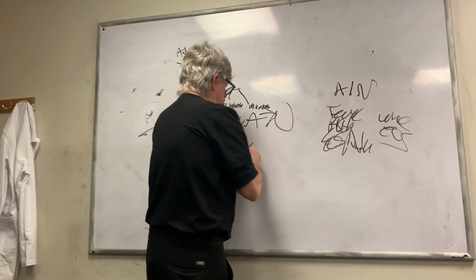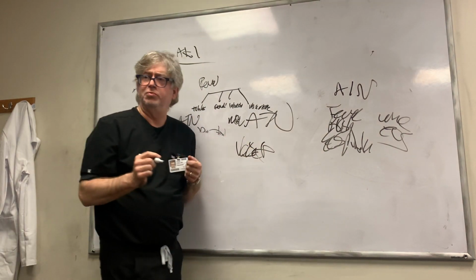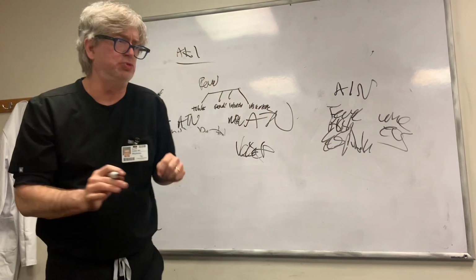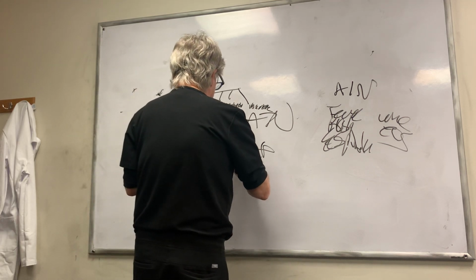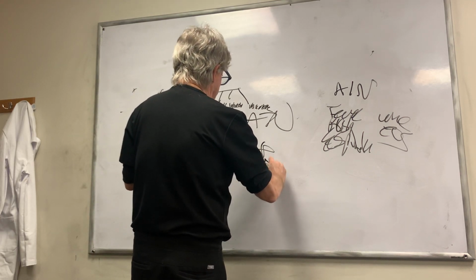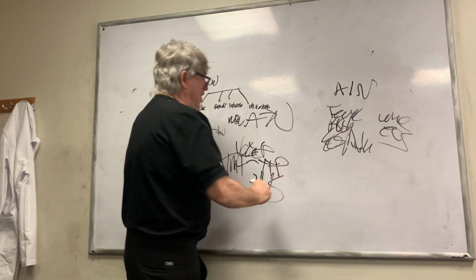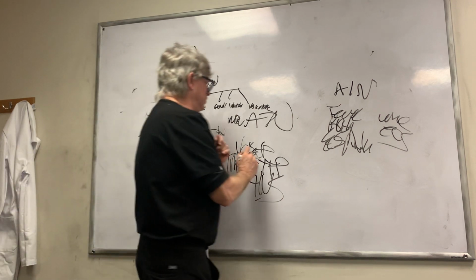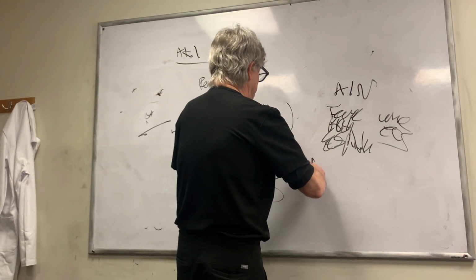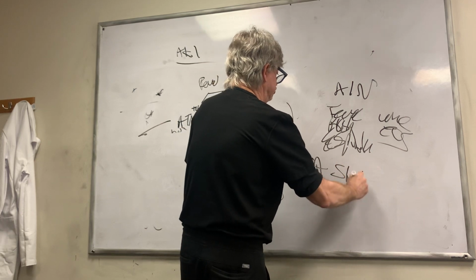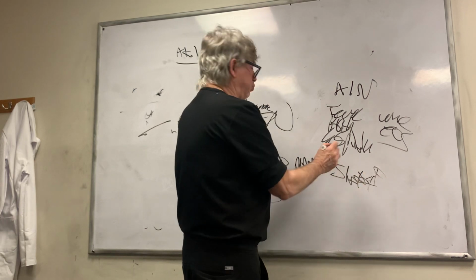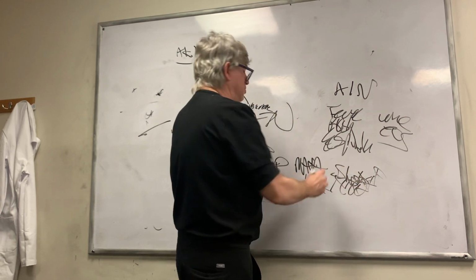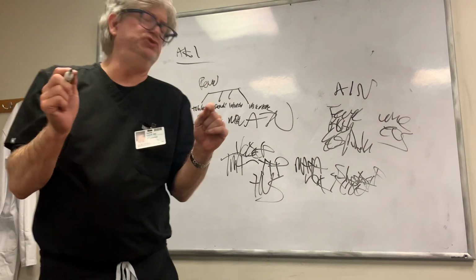And then vascular: the larger vessels would be bilateral renal artery stenosis, bilateral renal vein thrombosis, very unusual. But here you have to think of the thrombotic microangiopathies, TTP, and hemolytic uremic syndrome. We have a couple cases a year of these that come in. With these, you're going to see a microangiopathic hemolytic anemia with schistocytes on the smear. Thrombocytopenia and low platelets, and AKI, and with TTP, you can have neuro symptoms or fever.